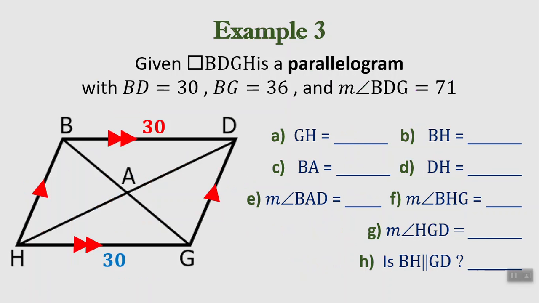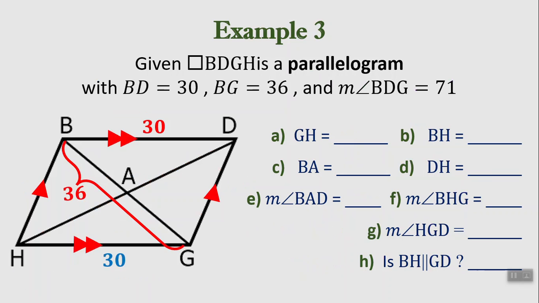Now it tells me that BG is 36. So I'm going to indicate that, but you see that I've shown my lines on there showing that it's the entire length BG. If I just wrote the 36 next to that line, it might be hard to tell if I was talking about BA or all of BG. So it's important that you show it means that entire length there as I showed it.